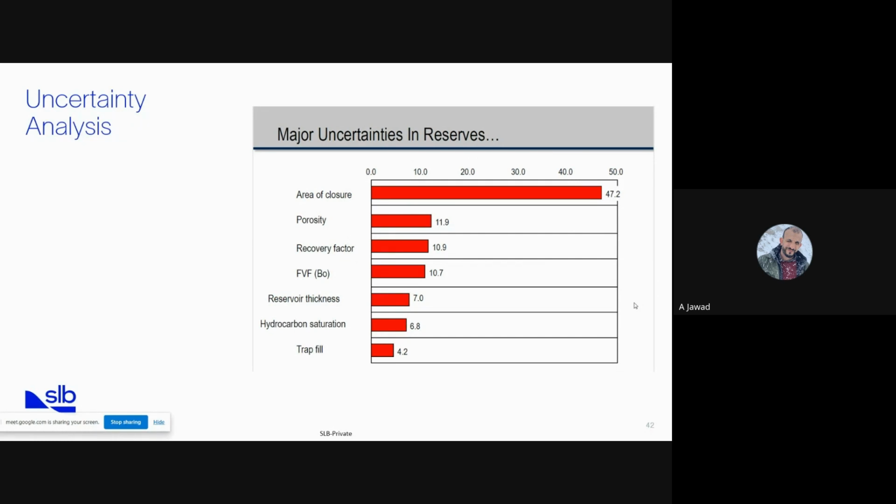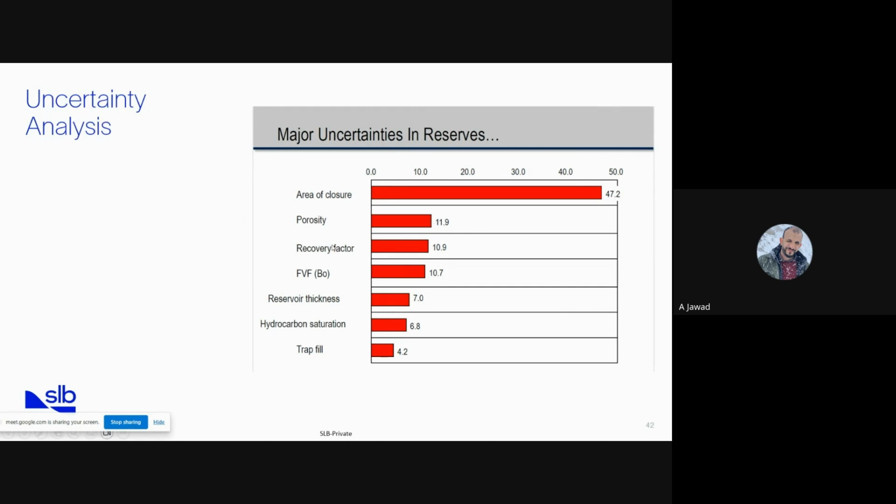If you give one value, there is a high uncertainty, because all the talk that we discussed, we are doing all based on statistics. The real data is very little, and we are using statistics to find the data between these two wells. So we have uncertainty, so we need to calculate it. After calculating uncertainty, we can measure how much each variable affects my final output, which is the volumes.